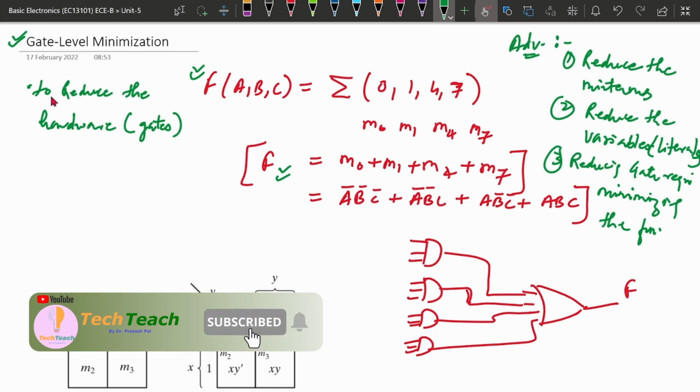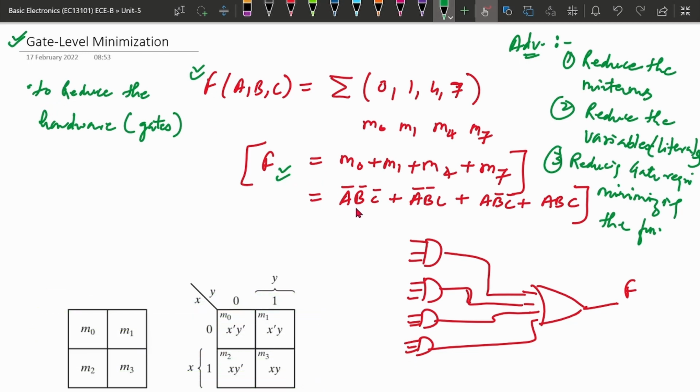So as the function is going to be reduced based on the min terms or the literals that define the function, if fewer variables or literals are used to define the function, that means we will require fewer gates. So our main motive is to reduce the number of variables in this function. There are different methods to minimize the Boolean function. One of the methods is k-map. So in this lecture basically we will be going with the k-map method.